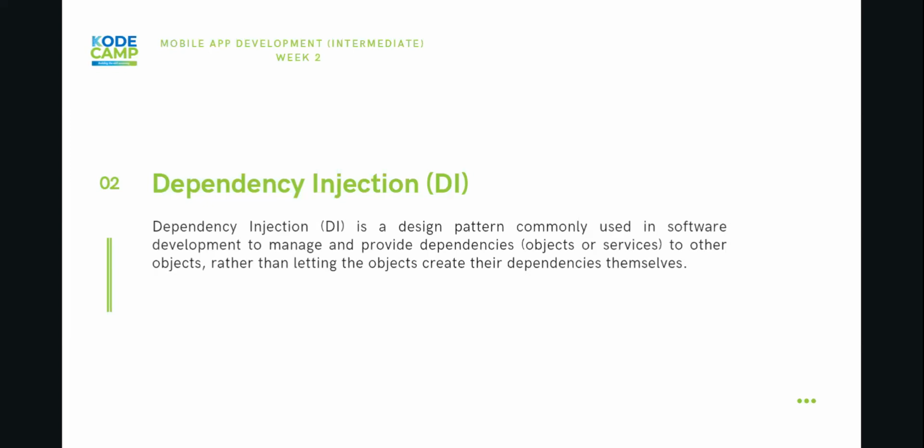So basically, it just helps to improve the whole modularity, right? Testability. We'll talk about these things, right? More like the benefits, but it helps to improve modularity, testability, maintainability, and of course, flexibility of your code base, right? Because the thing is this, know this in Android, dependencies can be objects, like I said, services, it can be configurations, right? So they include other classes, services, configurations, resources, or any object at all that a component relies on to perform its functionality, right? So that's basically the concept of dependency injection, right?